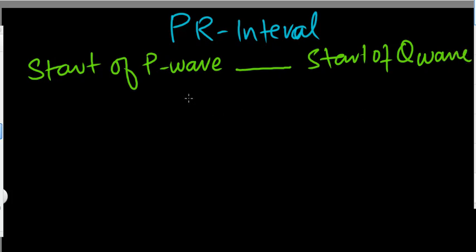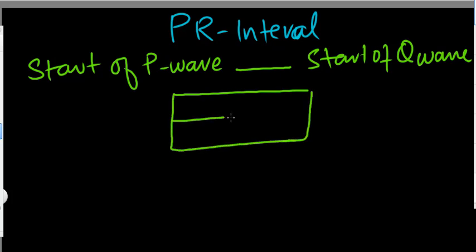Now on ECG strips, you can see there are big squares and there are small squares in each big square.